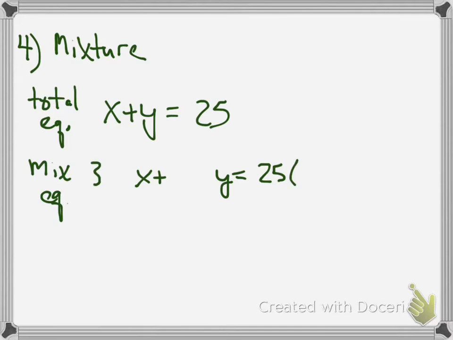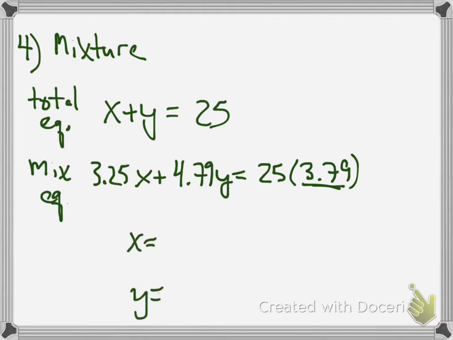In this case we have 325 for the apricots mixture, 479 for the prunes, and gives us a mixture that is worth 379. Now keep in mind that this number should always be between the other two, the x and y numbers. Should always be in between. Okay, and if you type them in, you should get that x is equal to 16 pounds and y is equal to 9 pounds. Keep in mind you will probably have to round that off to the nearest whole number because it's very hard for me to get that one exact.